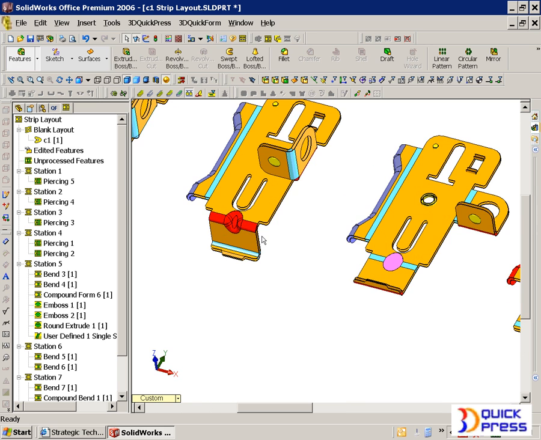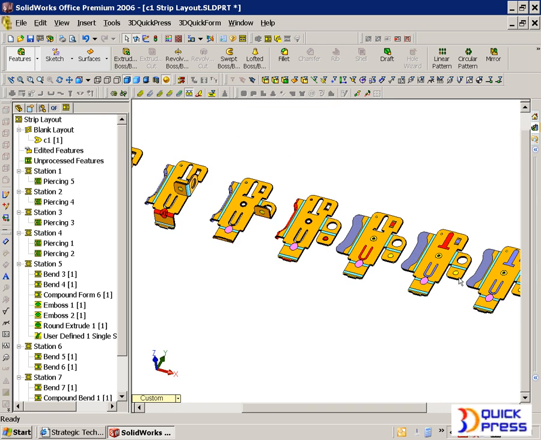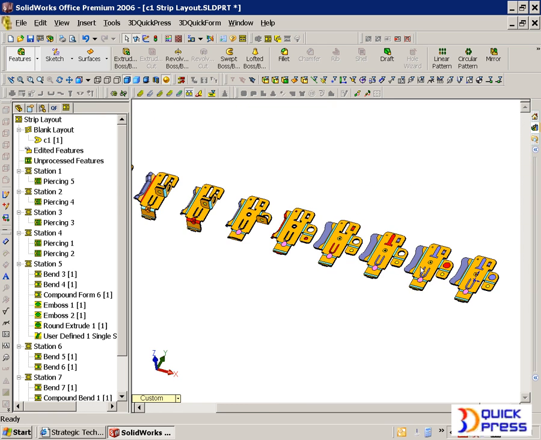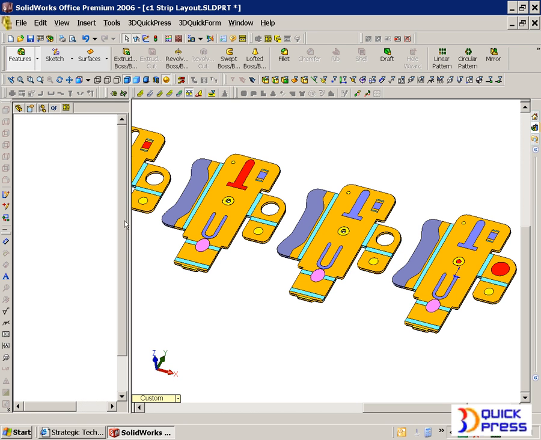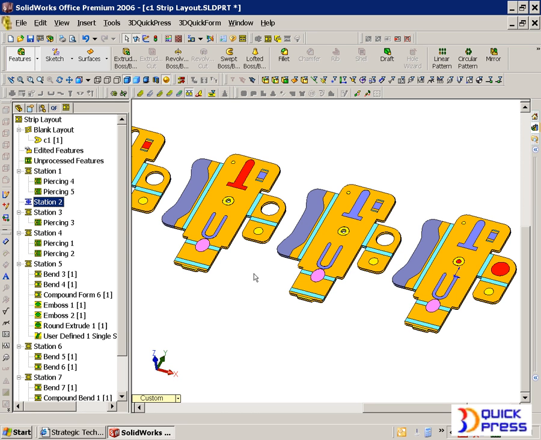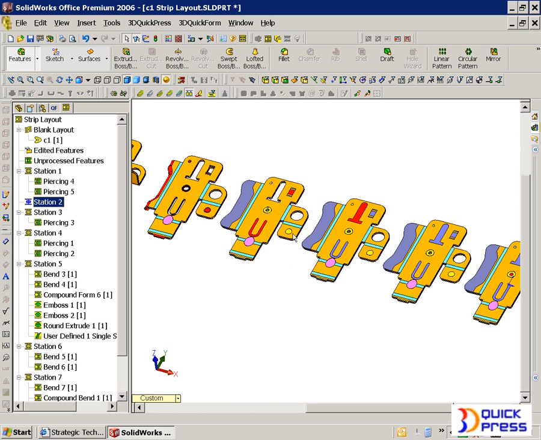A traditional environment of creating a strip, you will typically have to notch before you can do any process layout, which would be very time consuming, as you would assume. Let's rearrange the process a little bit more. Let's see that on station 1 there's a piercing 5, and station 2 there's a piercing 4. Let's take piercing 4 and put it into station 1. Boom, instant feedback. So you can see that the system has been, it's revolutionary in its speed.